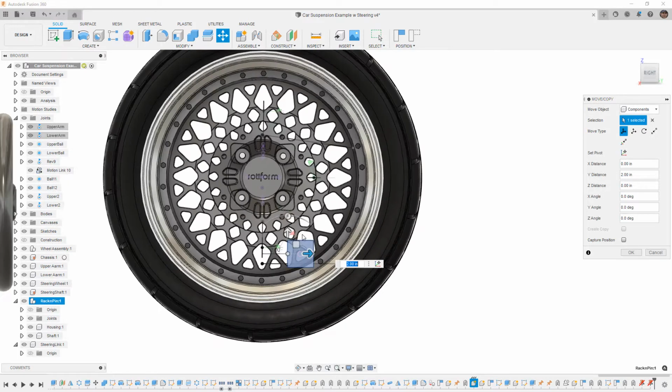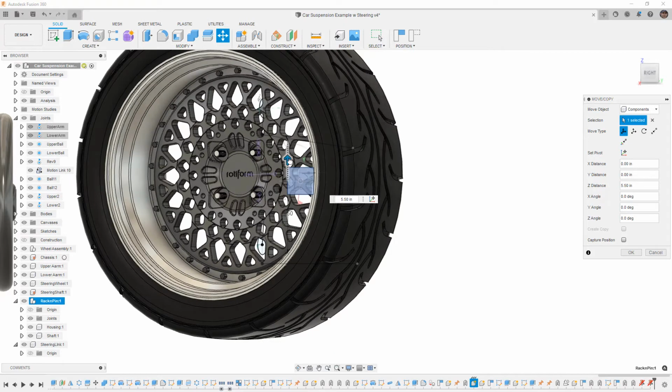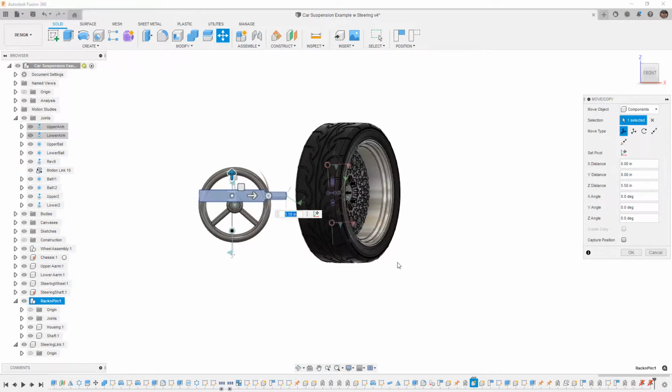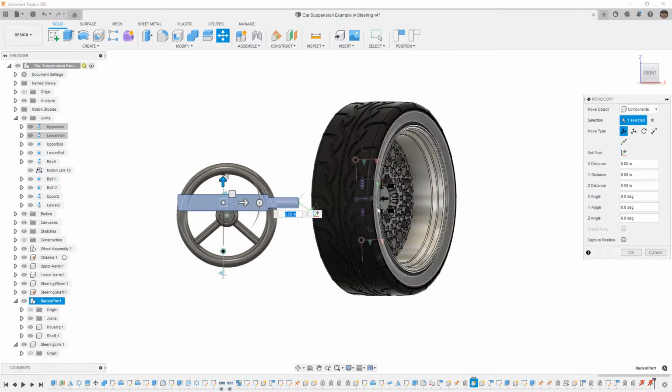So I want to put it in a location that makes sense for reducing the amount of bump steer we have. So this is our steering axis. We want to push this up, and we want to rotate this around. And notice that it's causing a lot of steering that's happening here, and that's simply because of the coordinate system and the relationship that we have between the joint. Remember, there's not a physical body here. We just have a sort of a fake component.